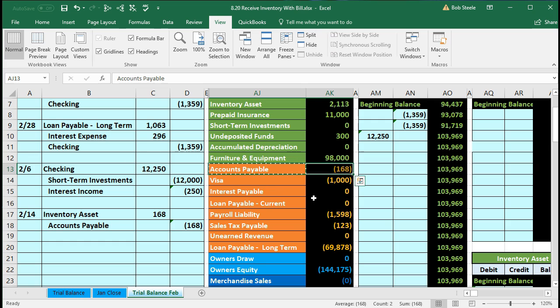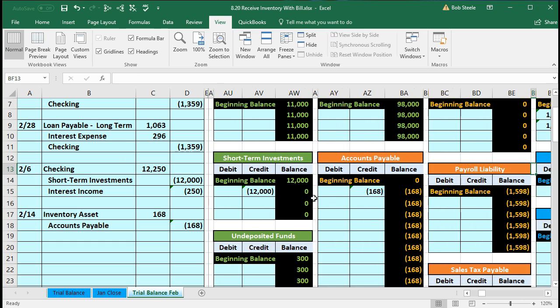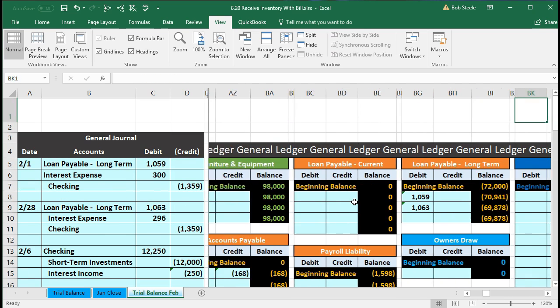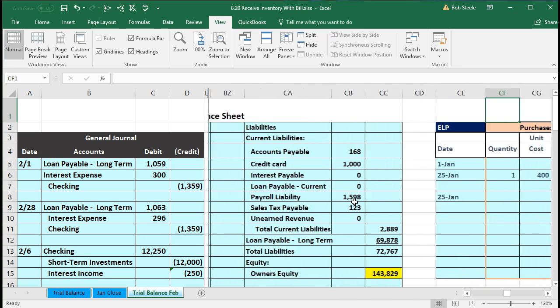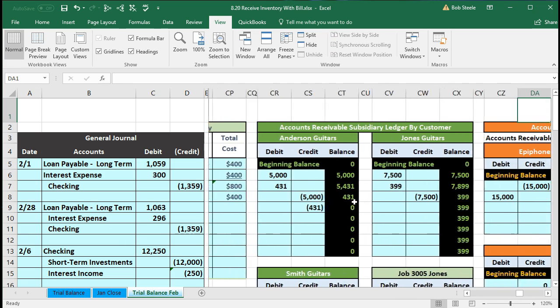And we also want to know more detail about that. We could get more detail from the general ledger as we can from every account, but it only gives us detail by date of transaction, and we want to get detail by who we owe, who the vendors are that we owe. So we're going to scroll all the way over as we have with the accounts receivable account and make a subsidiary ledger and really just post that same information. It's kind of like another GL, but it's in order by vendor rather than just by date.